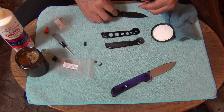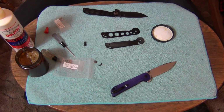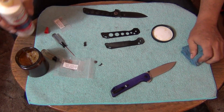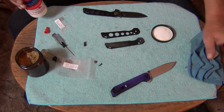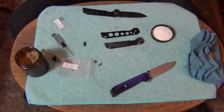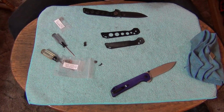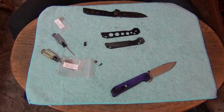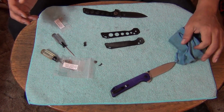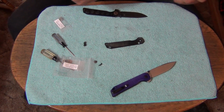And me, myself, I'm a big knife person. I like bigger knives. I like smaller knives too sometimes, but most of the time, in all reality, I do like to carry bigger knives all the time. Especially if I'm only going to carry one knife, I usually will carry one big knife. When I say big knife, I'm saying like 3.5 inches or bigger. Lots of times I'll just carry an 80-20.5 too, and that's pretty much the only one that I carry.